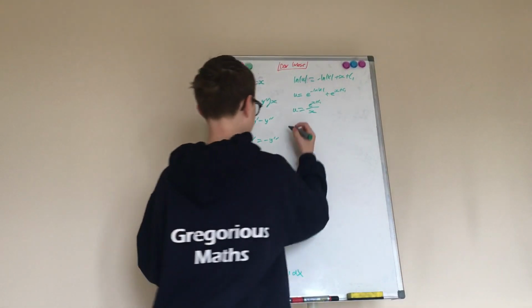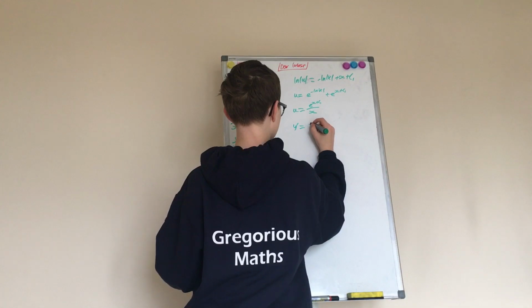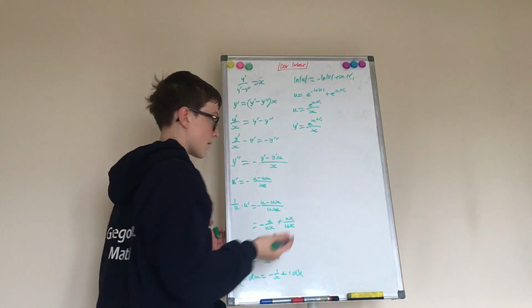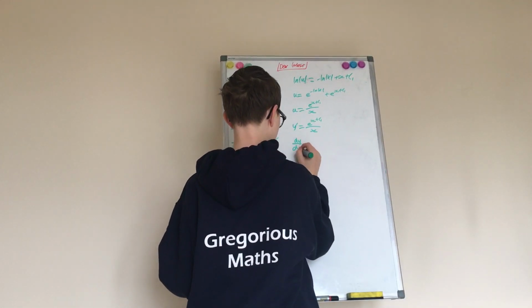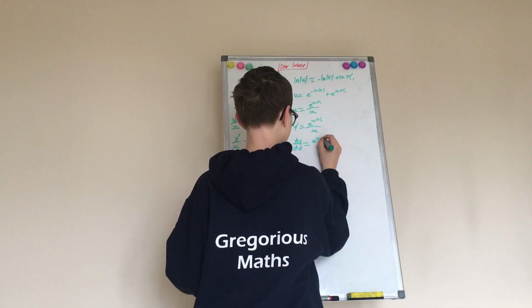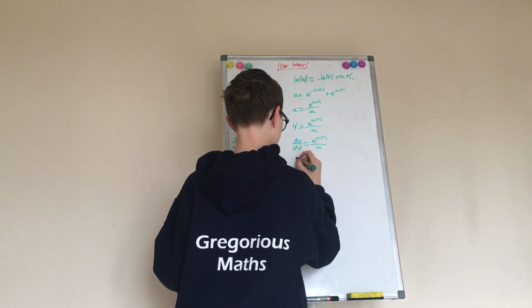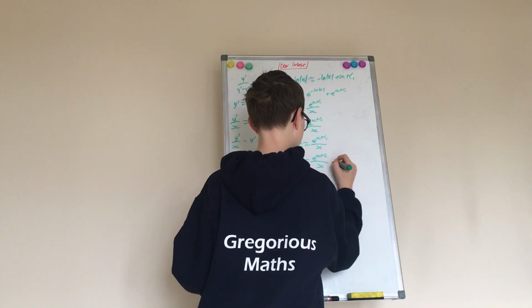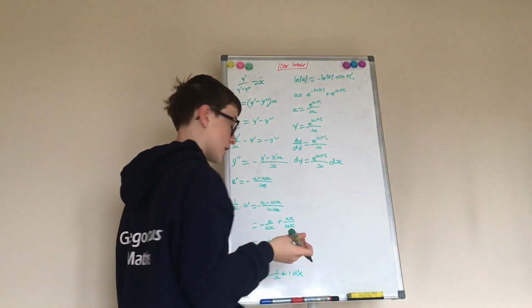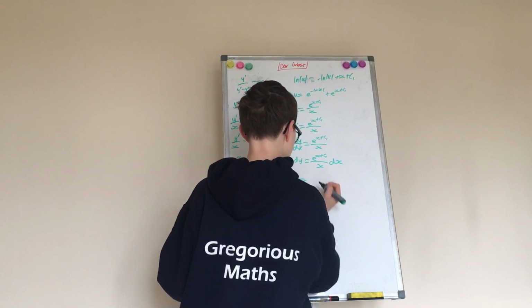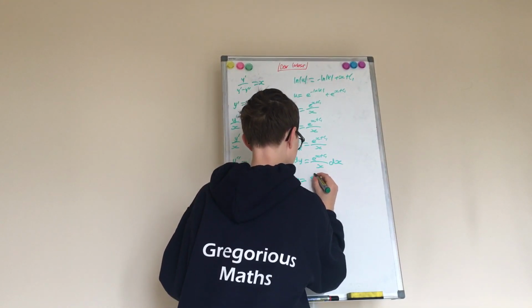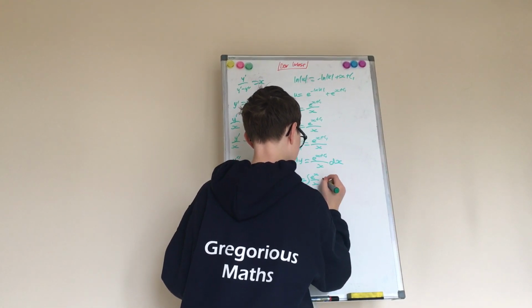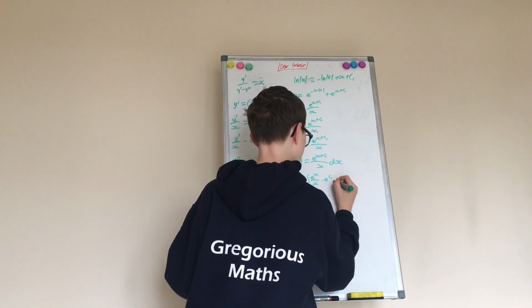Now substituting back in for our y prime equals e to the x plus c1 over x. And now that this is an easy differential equation, dy dx equals e to the x plus c1 over x, which means that dy equals e to the x plus c1 over x dx. And now integrating both sides leaves us with y equals the integral of e to the x over x times e to the c1 dx.